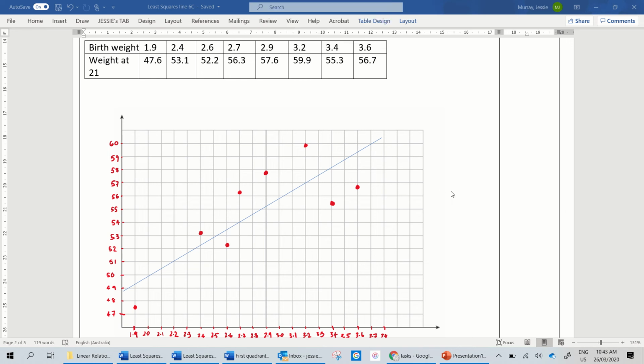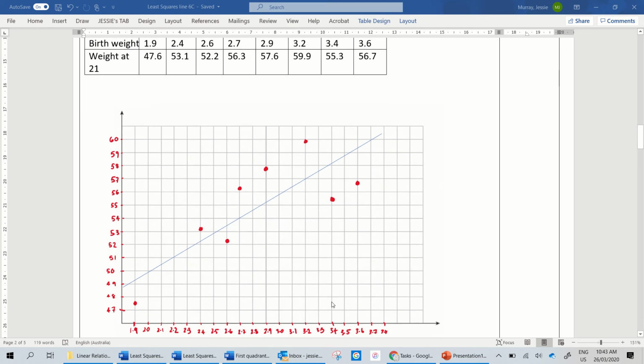Now, again, I'm quite zoomed in because I've gone up as accurately as I can over that entire space. The smaller your gap is between the values, the more accurately you can see all the dots and draw this line of best fit. You start to run into trouble if your scale is too big, over a large amount of numbers. The dots all become very close together and it's harder to do your line of best fit. So my best advice is to always try to be right near the minimum and maximum value on your scale, if that makes sense. Again, your line of best fit is going to be different, but the idea is 4 above, 4 below, because there were 8 in total.